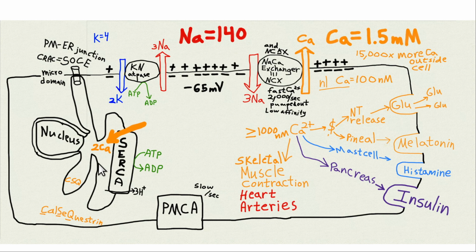Now here's the exciting thing in this talk. We were building up. I've talked a lot about potassium and sodium and even a good amount of calcium in the past, but what's unique for this lecture is I'm going to talk much more about SERCA. So in the skeletal muscle, this is called the sarcoplasmic reticulum. In other cells, it's called the ER, endoplasmic reticulum. The endoplasmic reticulum is in continuity with the cell's nucleus, where the DNA is. The outer part of the nuclear membrane, its two leaflets, is in continuity with the endoplasmic reticulum.